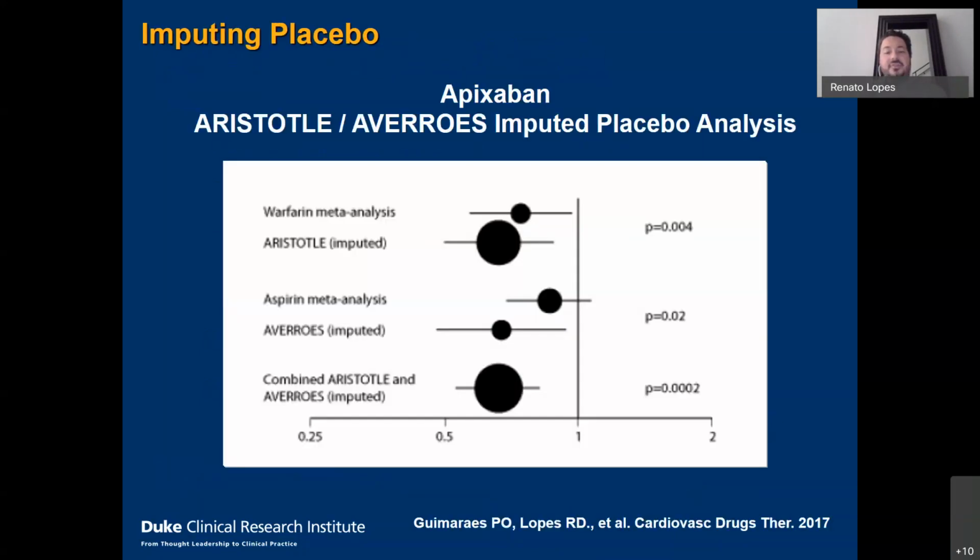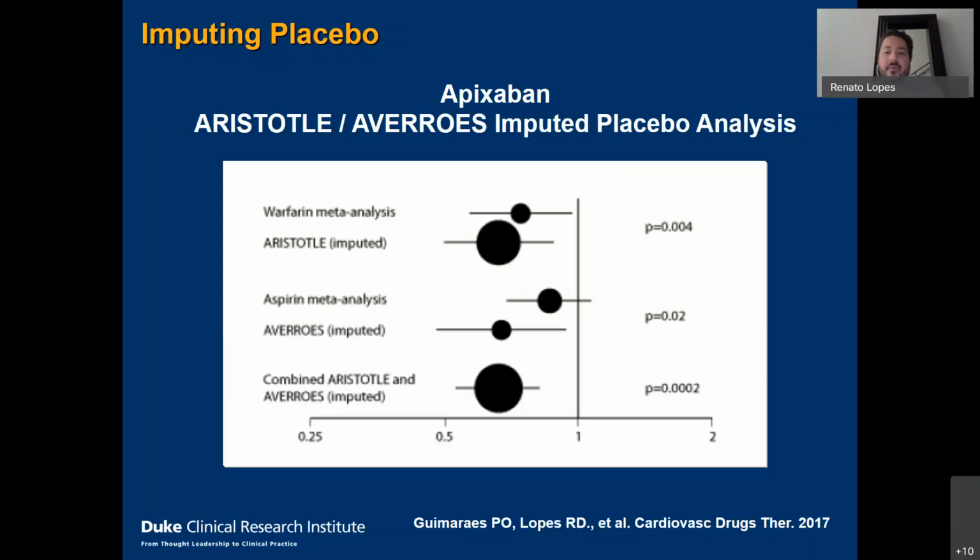As a matter of fact, to see if this was real, we published these results that we thought were very important, which was called imputed placebo analysis. What does that mean? Well, it's not ethical to do a placebo-controlled trial anymore. There is no way I can do a trial and not treat patients with AF. So we have to use historical data and other studies to do a sophisticated analysis called imputed placebo. If we had done a trial of apixaban versus placebo, what would be the impact on mortality? That's what we did here.